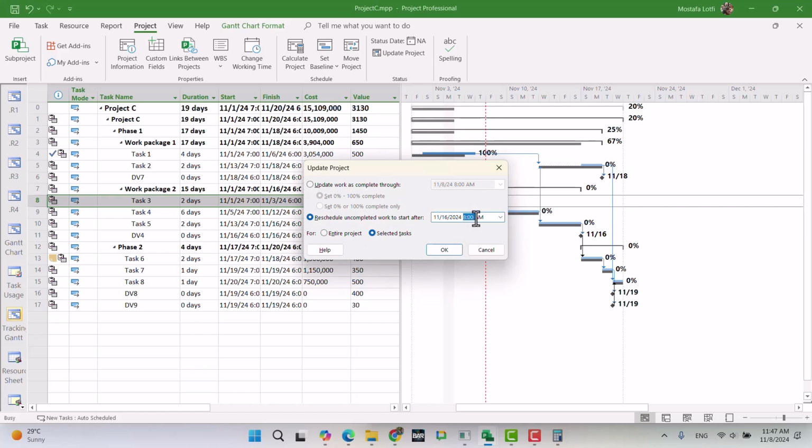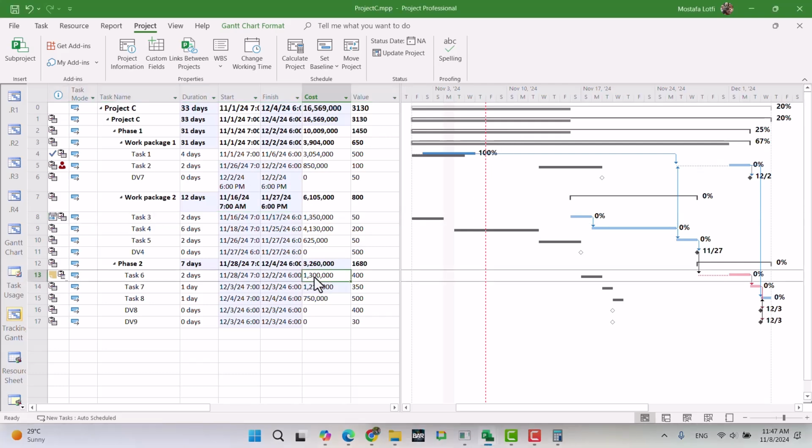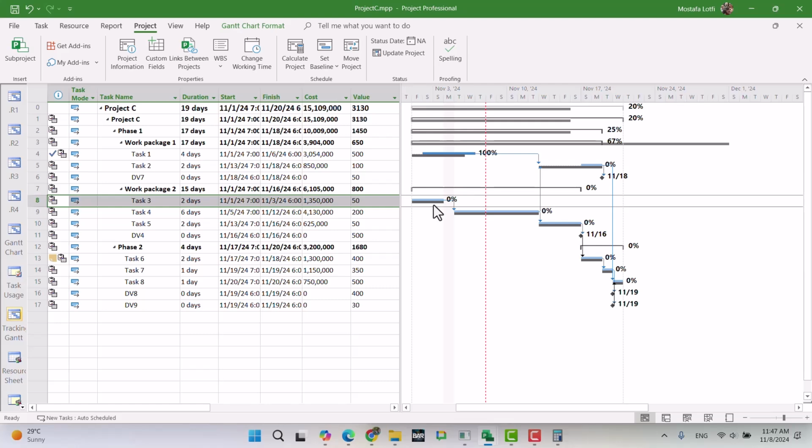Project also starts from 7 a.m., right? Your plan. Next week, Saturday. Or it means tomorrow, because we can also assume tomorrow, right?